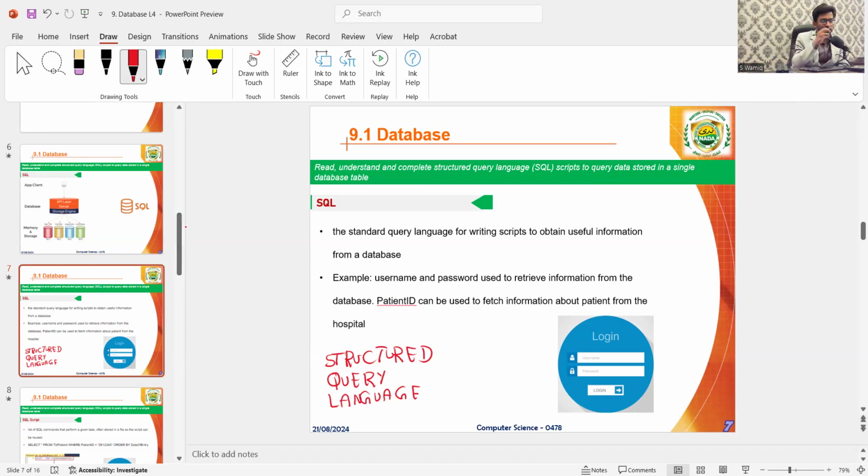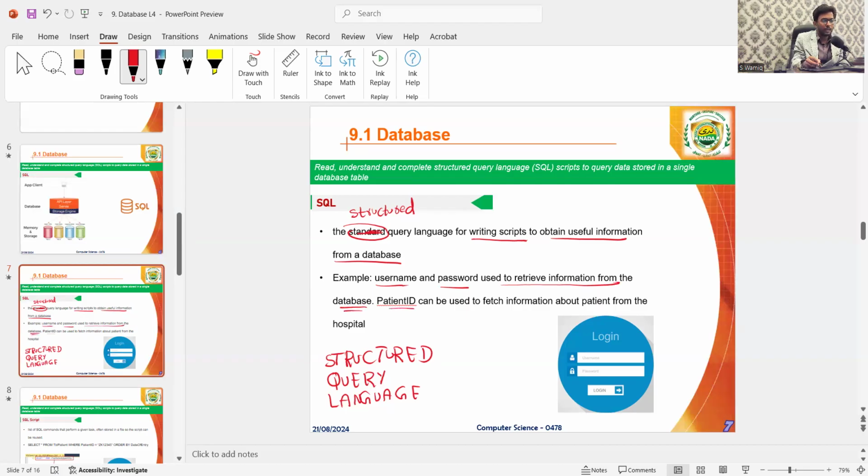If it's a structured query language, that means that it is used for writing scripts to obtain useful information from your database. For example, a username and password can be used to retrieve information from a database.